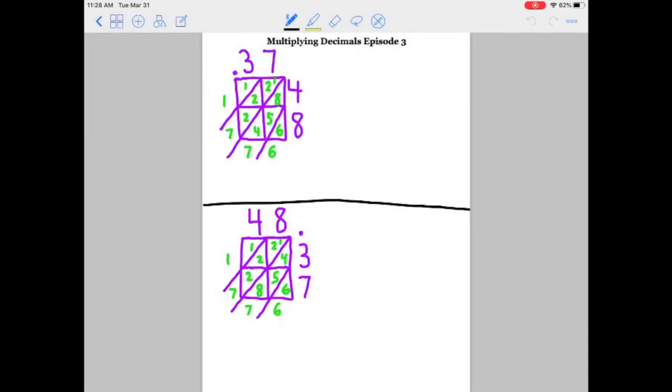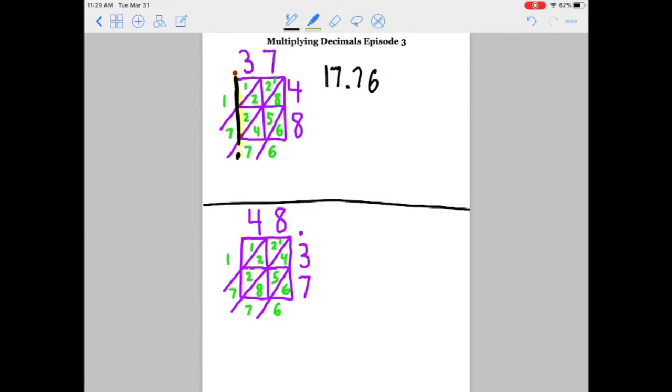I completed them for you, and let's take a look at the decimal in these ones. So 0.37 times 48, same thing, it's on the top. Okay, it's looking for somebody to bump heads with. There's nobody there, there's nobody there, it's still going, and it just falls straight down because it had nobody to bump heads with. Okay, so this decimal is going to fall straight down and land right there. So you get 17.76.